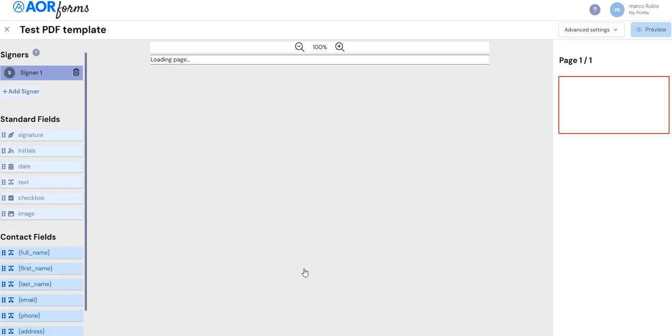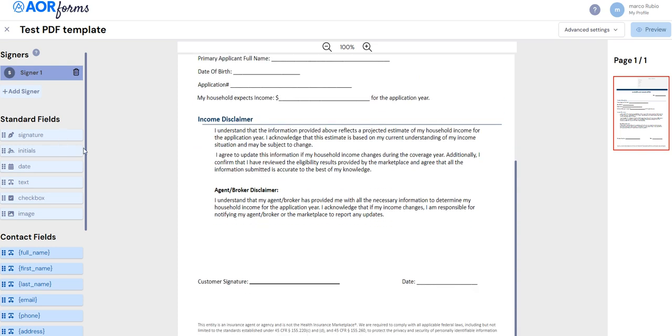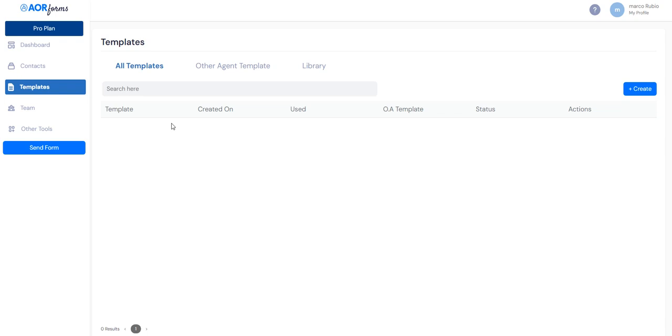Once you upload this template, it's just like DocuSign. You're going to drag and drop. You're going to drag the signature box, etc. But you will only do this one time. Once you do this, you're going to be able to resend the form as many times as you need, and you're going to be able to make as many changes as you need.